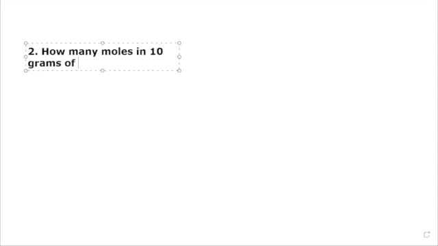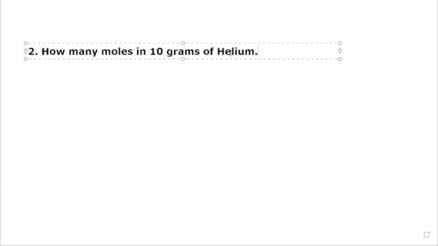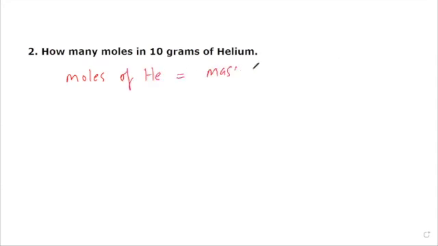Okay, let's try another question. This time, if you want to have a go yourself, I would stop the video once I have typed out the question, and then replay it to see if you've done it correctly. So this time we're doing how many moles in 10 grams of helium. So let's write the formula again. Moles of helium equals mass divided by the relative formula mass.